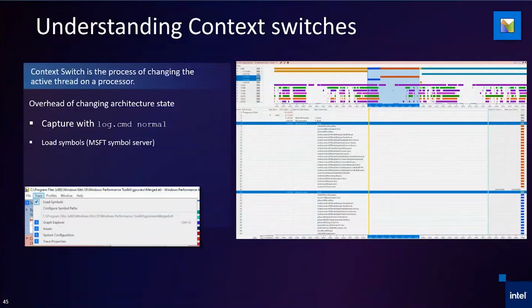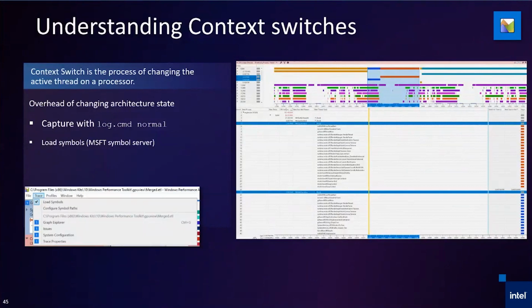Those context switches are important to understand. This is effectively when the OS decides it needs to swap what thread it is running on a particular logical processor. I normally capture most of my data using GPUView batch files, and this is effectively calling Perf with a set of providers. Usually I do the light format, which doesn't capture all of the CPU kernel level events, but it's enough to analyze the CPU and GPU workloads.